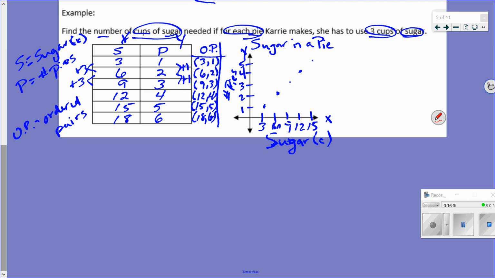Here's where you guys need a ruler. If you're not using a ruler on the test, you're going to get in trouble, because this line must be straight. Okay, I can't use one on the smartboard, or I would. But now that I've got all my dots laid out, I'm just going to take my ruler and line it up. Make my line. Yes, Mary.